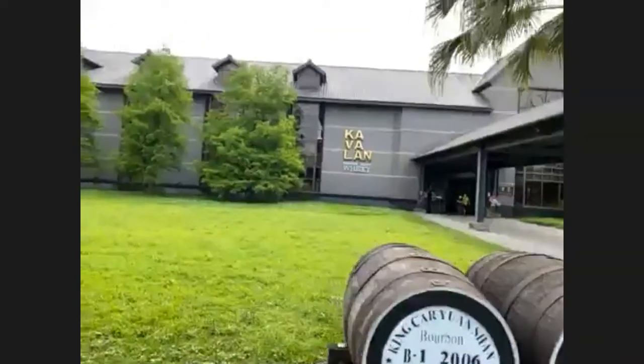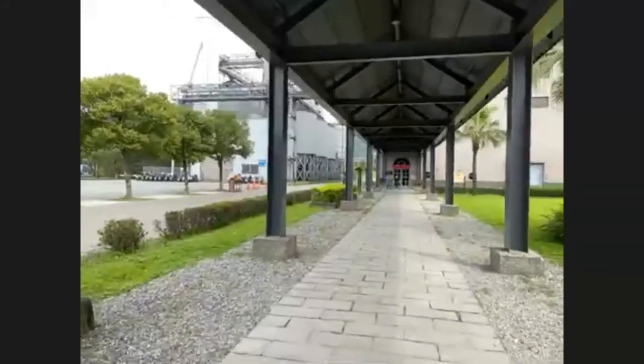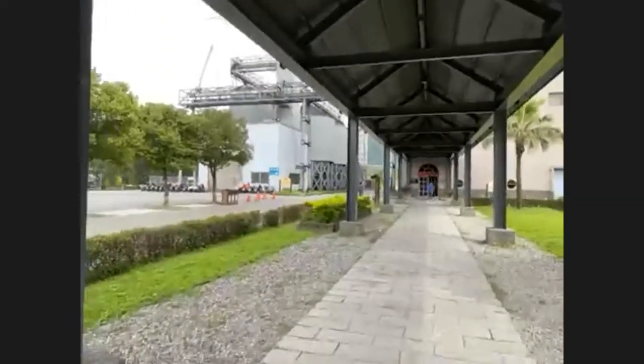As you can see behind me is Spirit Castle, which I'll go upstairs later when we're doing the tasting. And up in the back there, this is actually the mountains — the snow mountains where they get their water from. So everything's sourced from the distillery. Everything's done right around the distillery. They do bring in some of their grains and stuff from other countries, but as far as the distillation process, the bottling, the packaging — everything is done here at the distillery in Ilan, Taiwan.